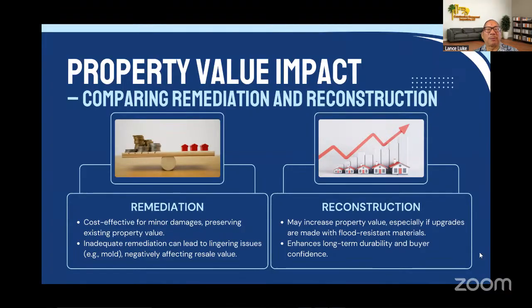Property value impact. Remediation is cost effective for minor damages, preserving existing property value. Inadequate remediation can lead to lingering issues such as mold hidden in the wall that they cleaned rather than removed, with negative impacts on resale value or appraisal value.